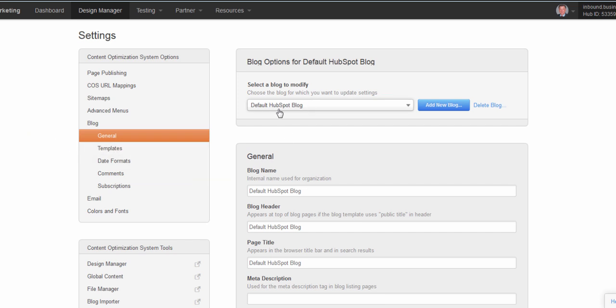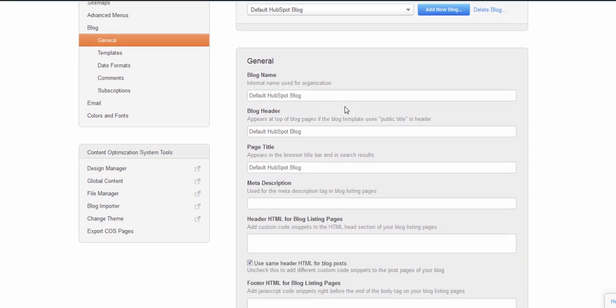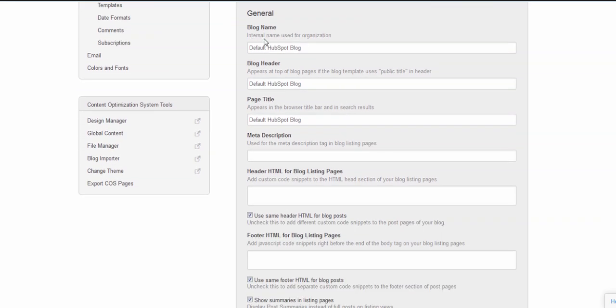To start with, we can have multiple blogs, but we're going to do a basic default blog. The general options, we can name it. This is the name that we're going to use inside our organization. The blog header, and notice carefully this public title, because that's going to reference us to go to Hubble, and Hubble's going to know what that is and will pull in that information.